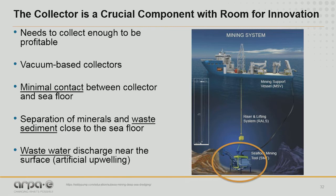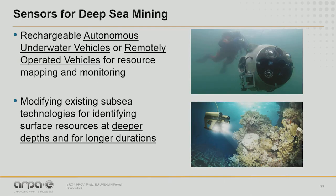Another interesting point: the wastewater produced during these mining operations contains a lot of nutrients. If we can discharge this close to the surface of the ocean, we can incite more phytoplankton growth, which further strengthens the ecosystem. Another crucial aspect is underwater sensors. We need a better picture of the geographical distribution of the resource, as well as what each polymetallic nodule is made up of. We need energy-harvesting vehicles or rechargeable underwater vehicles that can operate for long periods of time. We can also think about using existing subsea techniques from the offshore oil and gas industry, modified for deeper depths.